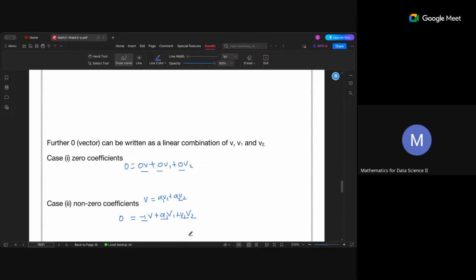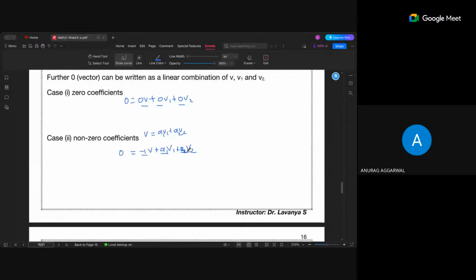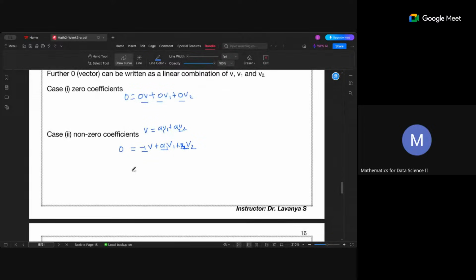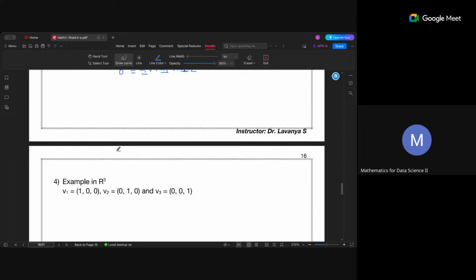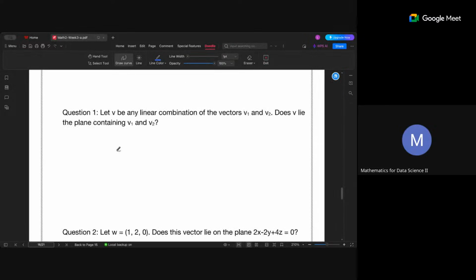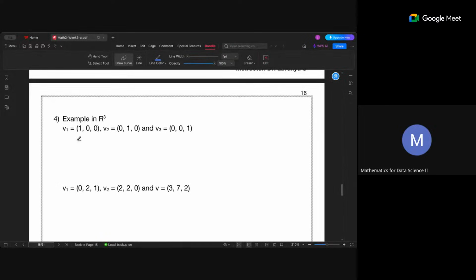Okay, so here it is, A2. Sorry, A2. Okay, fine. In that case, you see that these vectors have non-zero coefficients and the sum is 0. So what is that? There are so many observations I have done here. You see V1, V2, V3. Again, any x comma y comma z can be written as xV1 plus yV2 plus zV3.